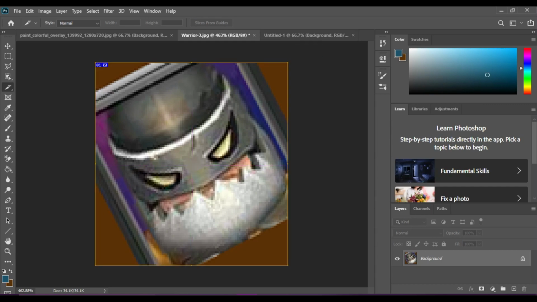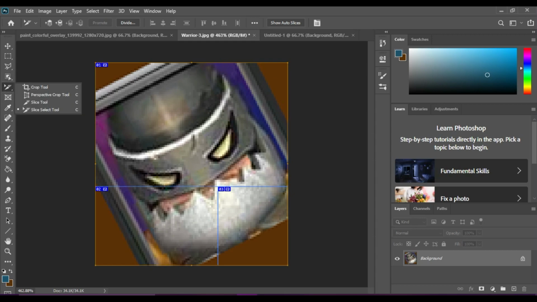Now this will actually just create a big slice down the middle maybe. I don't really know how to use that if I'm honest with you. But Control D, as I said earlier, is invert. Your slice select tool. Hide auto slices. So that's how you would do all that. I can't really explain them to you as I don't really know what they do properly.